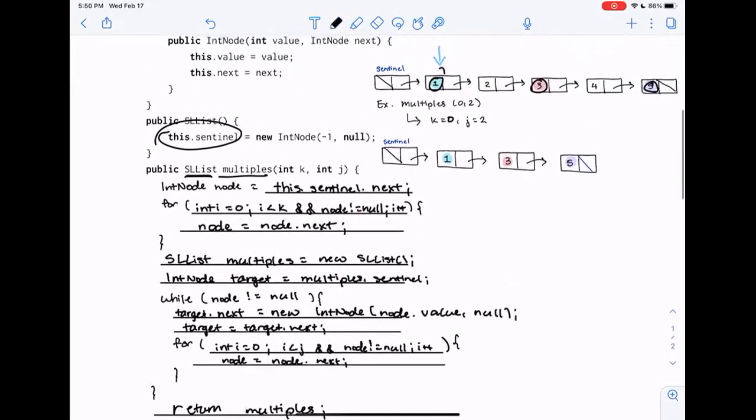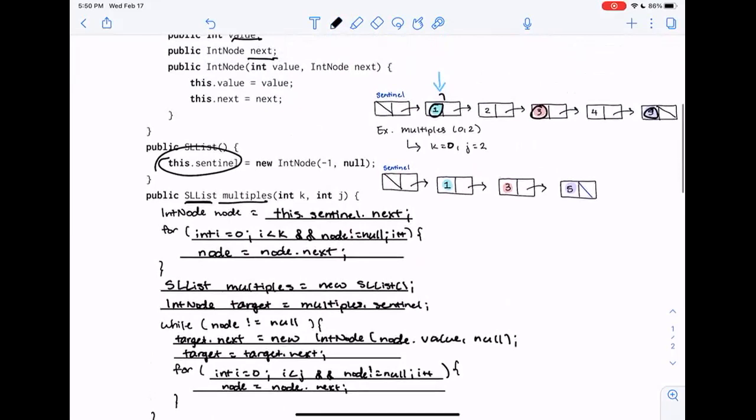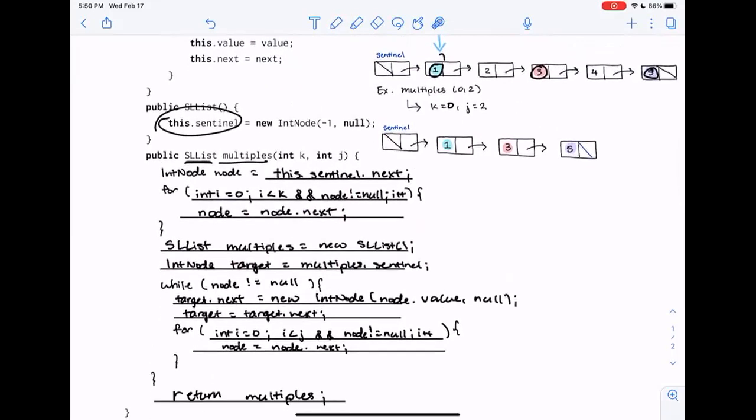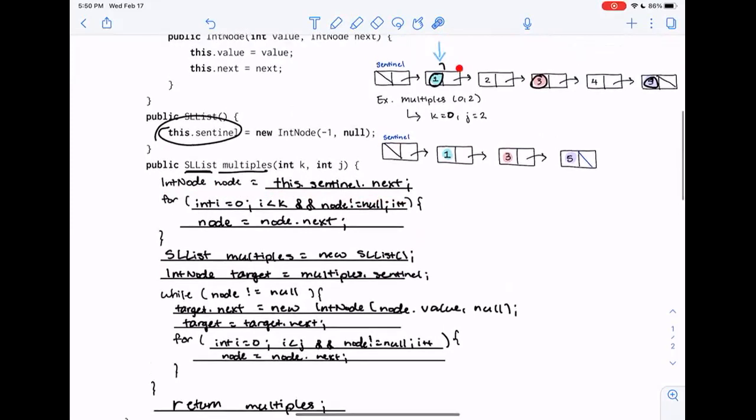Cool. And then I guess we can just run through the code really quickly to make sure that it works with our example. So first, we start off with node equals this.sentinel.next. So our node pointer would be over here, right? Just like this arrow indicates.